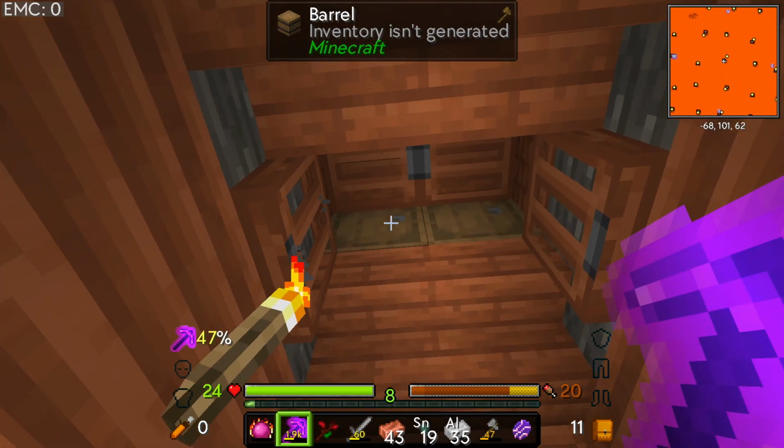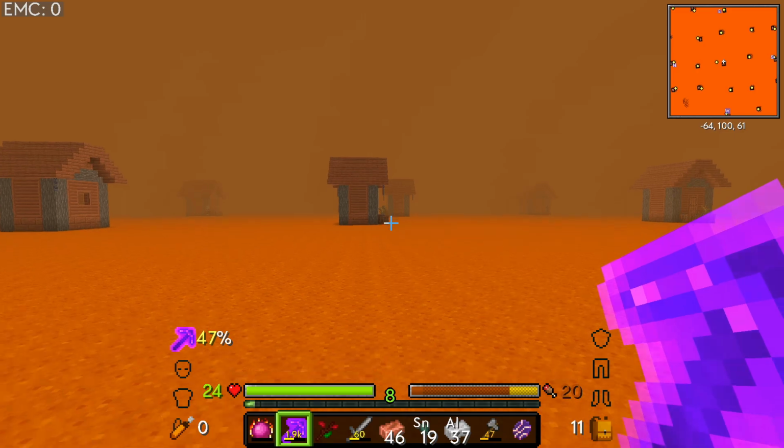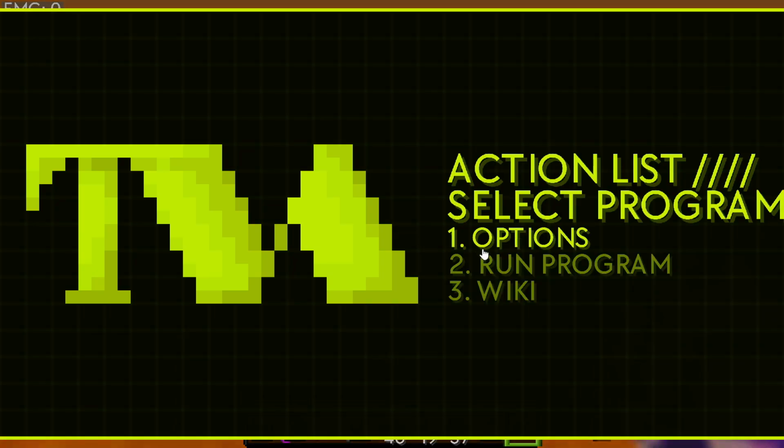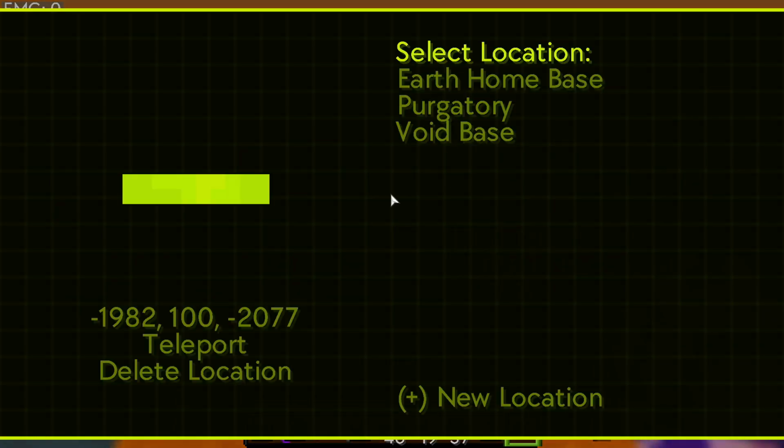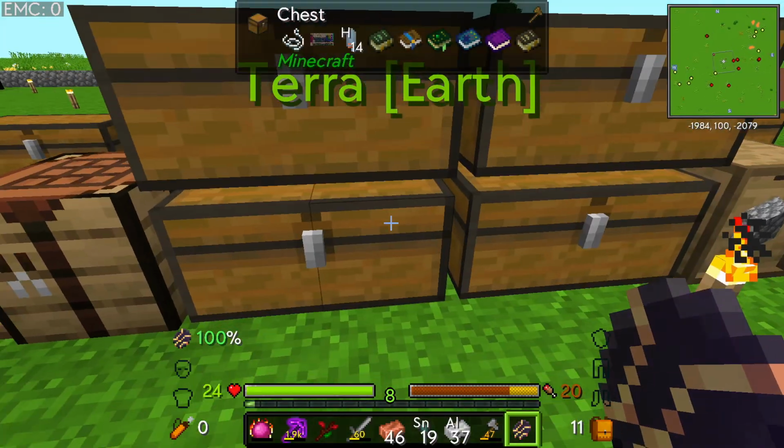In my test world, I've looted like crazy. I think I've looted like 100 a house. And I got multiple stacks, but nothing different. So let's go back to Earth home base. And let's go through. And voila.